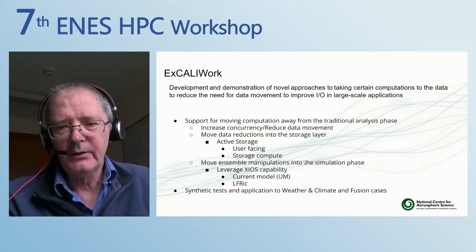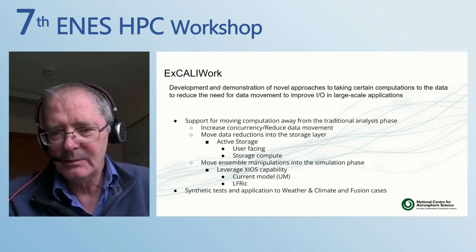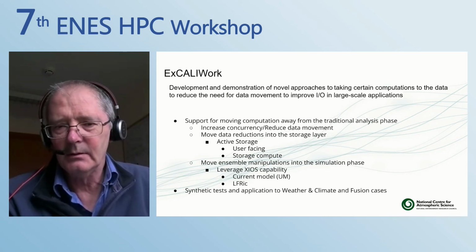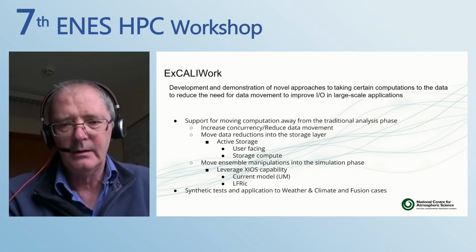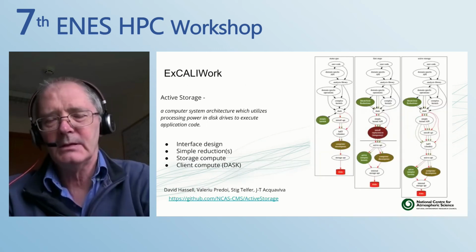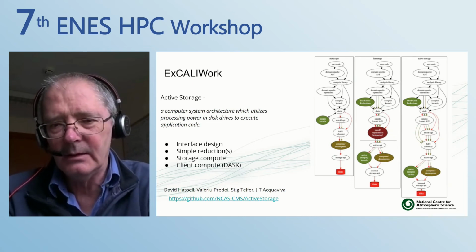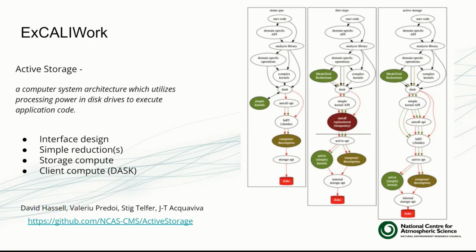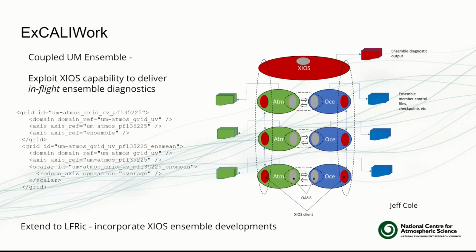So that activity, then there's the ensembles, leveraging XIOS capability, in the current model and in Elfric, and again apply them to the regular tests. So I'm just going to mention here that the active storage, currently we're concentrating on the layer between where the line is drawn there. So the interface between what's going on, the software required in the storage itself, and the software required by the user at the higher level. So it's all early stages. People are thinking really hard about what the interface should be and what the API should be. So I'm going to skip really fast now, and I can skip this picture. It's not necessary.